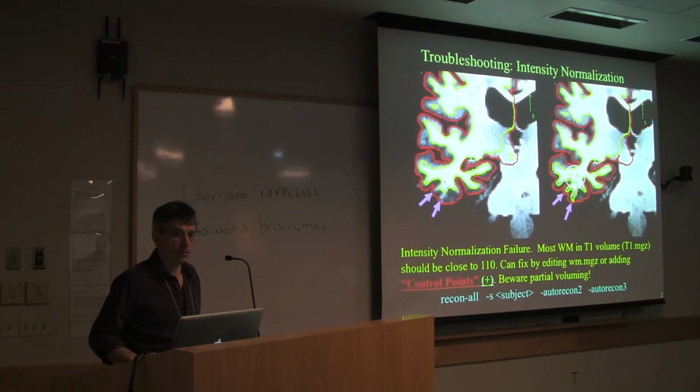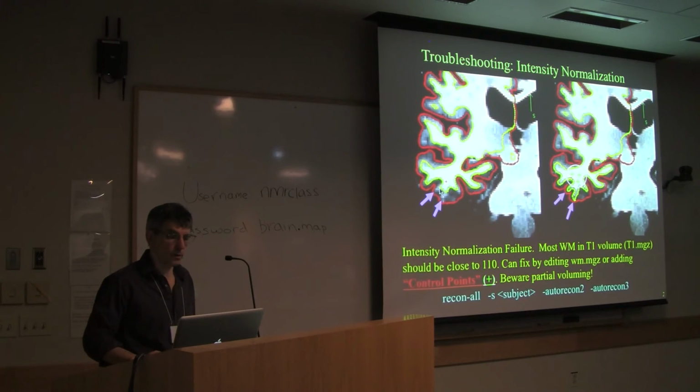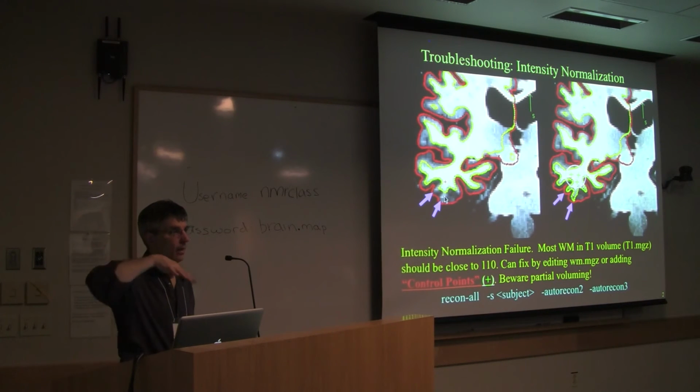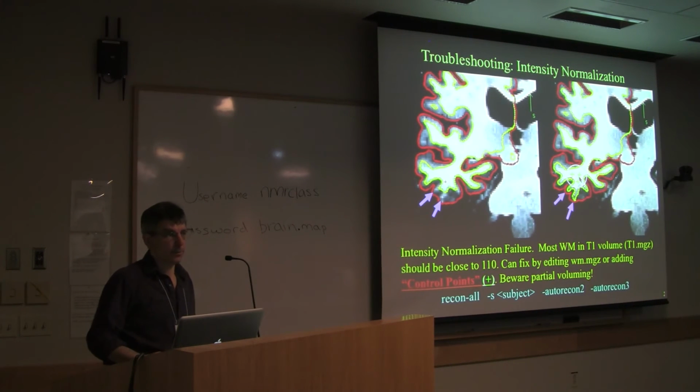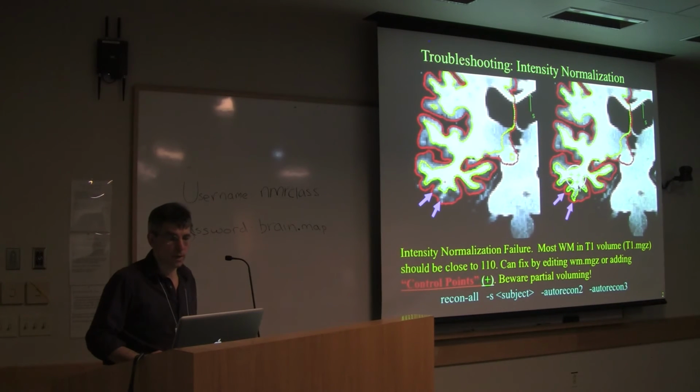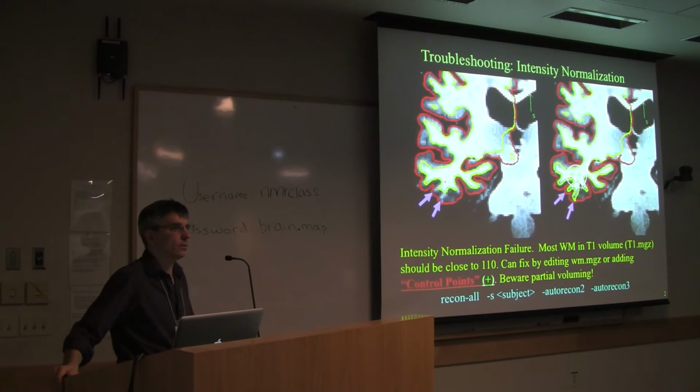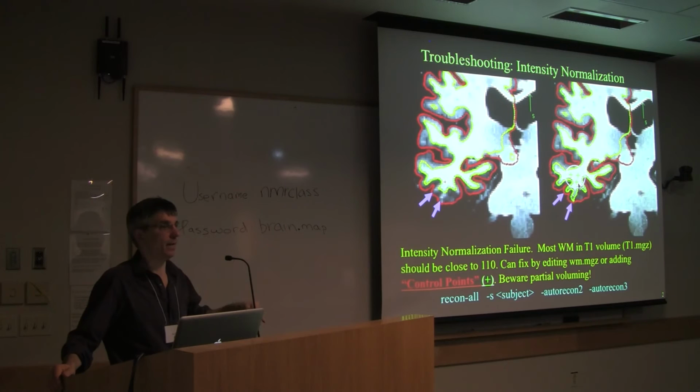And so what can happen is someplace like here in the temporal lobes is often a case where you have these shadows. It's also a case where you have very thin areas of white matter. What you can see here is that some of these gyri are being cut off. The white matter surface should actually go in, like fingers pushing out into that gyrus. The fix for this is to put in control points, which you can see here are these green plus signs. What that does is tell the FreeSurfer intensity normalization, these are definitely white matter. So you can use these to remove the bias, to remove this shadow that's being cast over it.